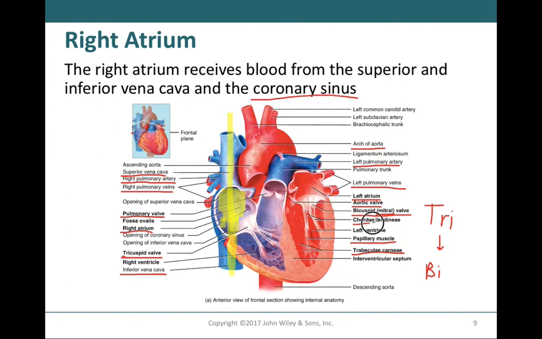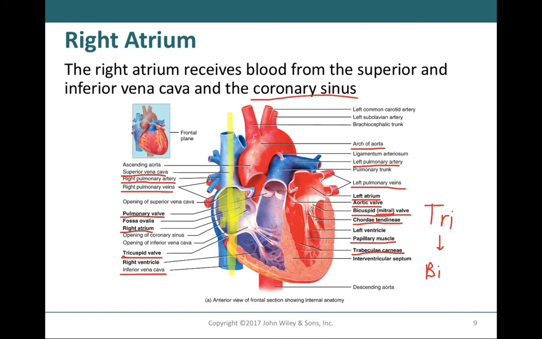I believe that the proper pronunciation of this is actually chordae tendineae, but I learned it as chordae tendineae, and that's what I'm going to call it. So the papillary muscles are truly cone-shaped projections of the trabeculae carneae in the ventricles, and those are going to be connected to these cord-like tendons known as the chordae tendineae.